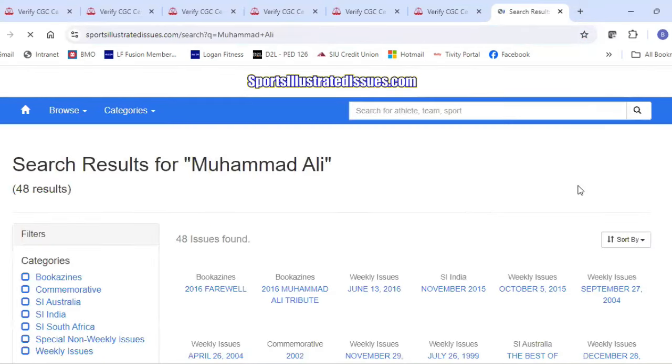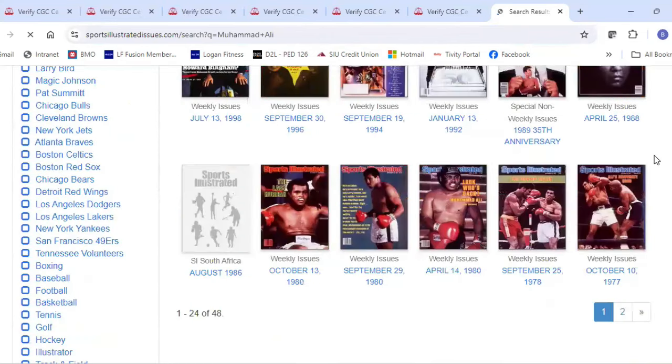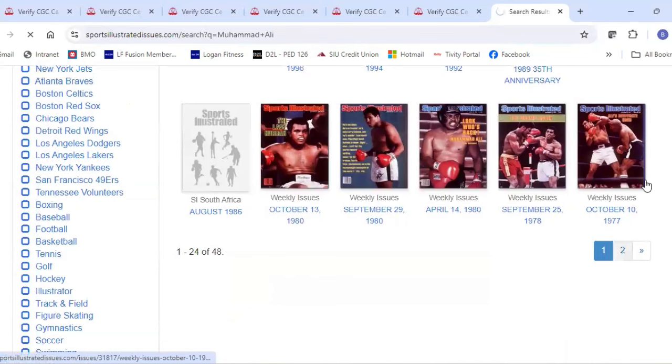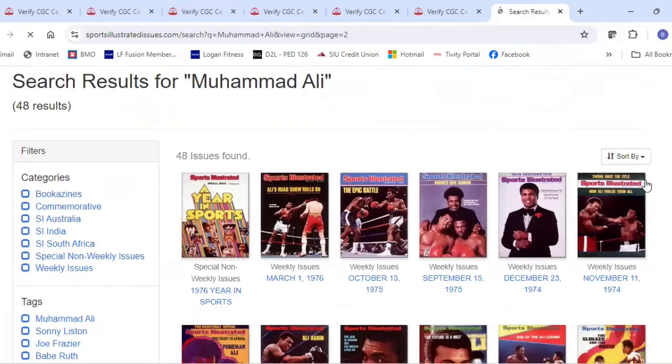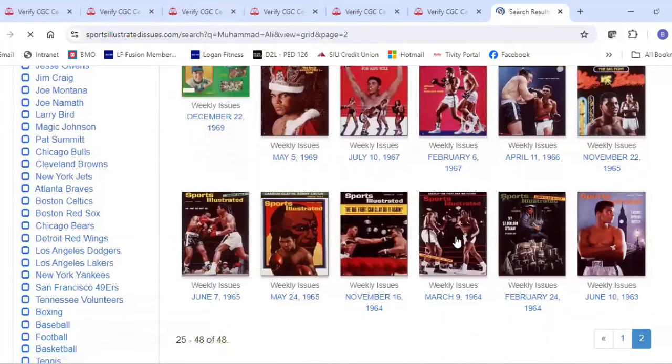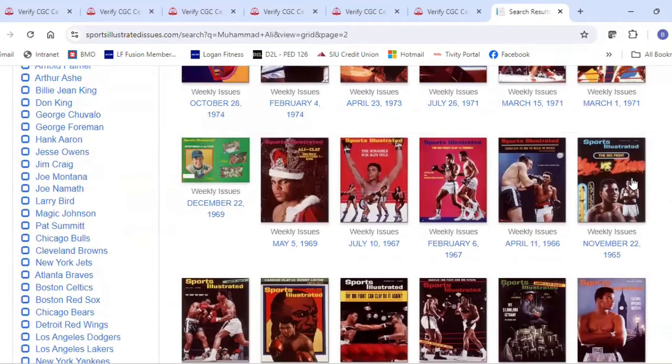In fact, let's go back and take a look at some of his covers from that era, and you're going to see exactly what I'm talking about. Let's go back into the 60s. And so here we go. This was the first time he knocked out Sonny Liston in 1964. And then you can see subsequent covers. Can Clay do it again? Here you go. In 1965, Clay versus Patterson. 1967, Clay versus Terrell. And then, finally, in 1967, the scramble for Ali's title. And even in this 1969 issue, it says Ali slash Clay. So, yeah, Sports Illustrated kind of took a while to convert over.